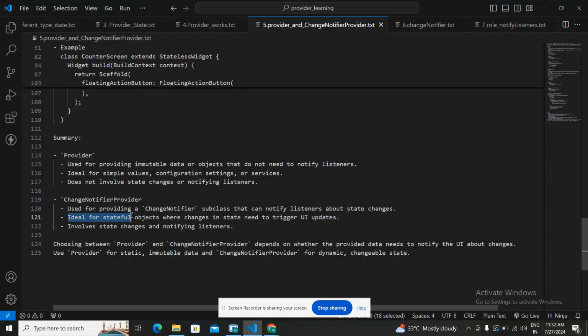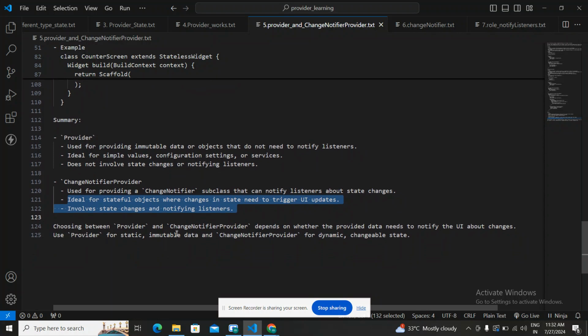It is ideal for stateful objects where changes in state need to trigger UI updates, and involves state changes and notifying listeners.